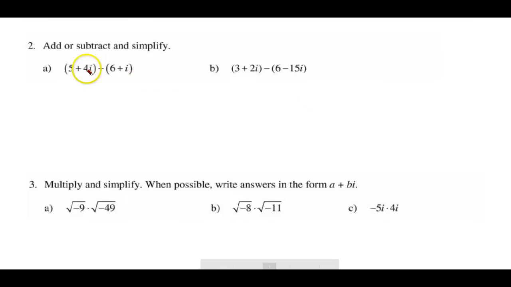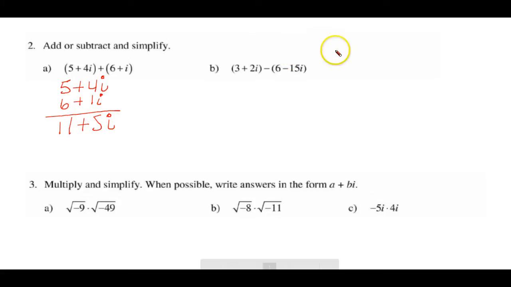This is the usual way we write it, but that i could have come after the 3. Now, the nice thing about dealing with the letter i, it's treated just as it would any other variable. So in grouping it together, we could put them in like term columns. And I'm adding the 1 there. And we just add them up. 11 plus 5i. We have added, or in this case, simplified.